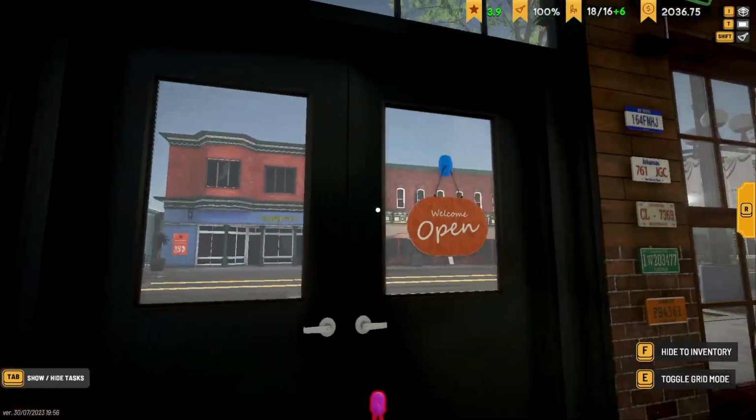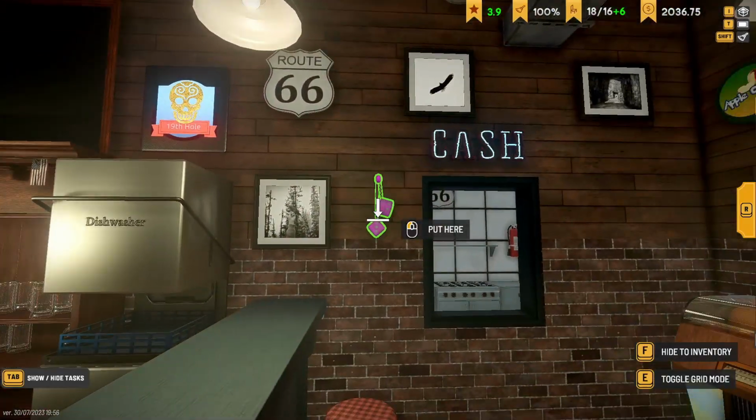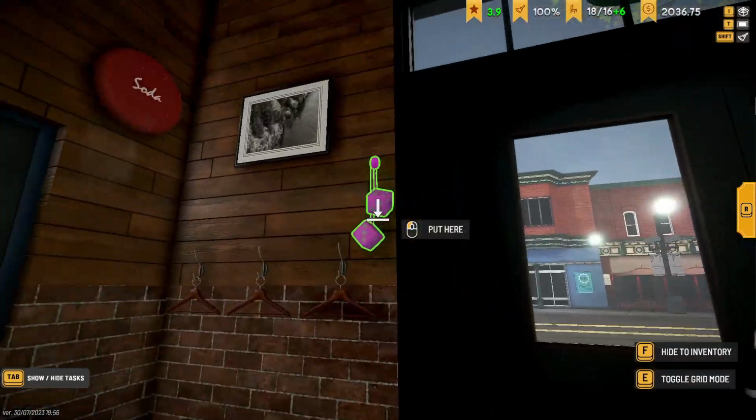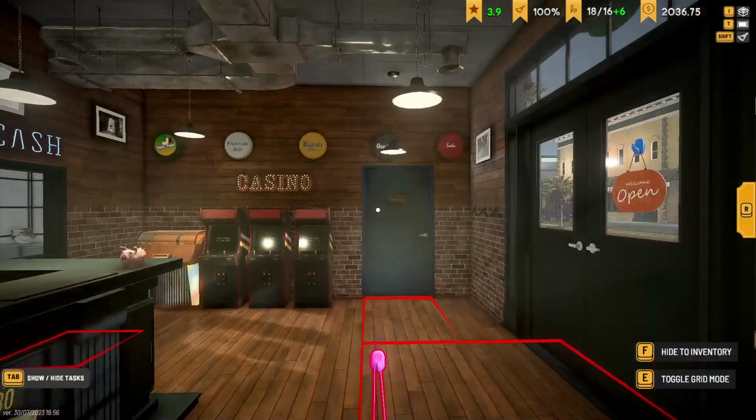Do I hang these on my door? Where do I hang the dice? Oh, okay, on the wall. Oh, that's fantastic. Right, can I hang those on the door frame? No. Excellent. Where can I hang these? Actually, I'm going to hang them next to the toilet.